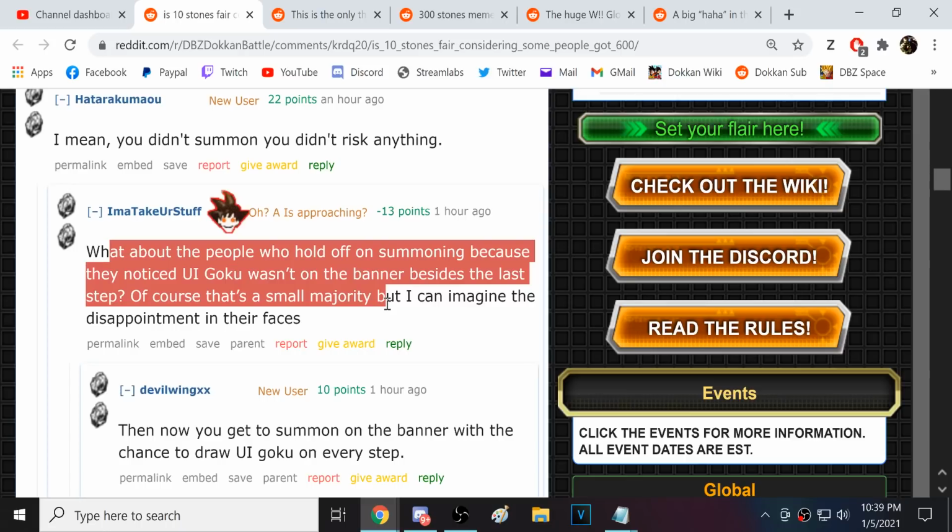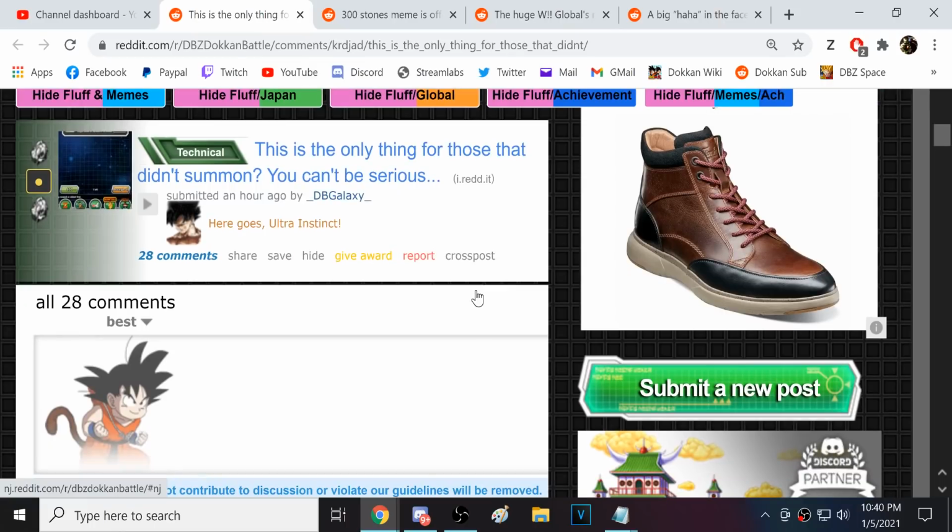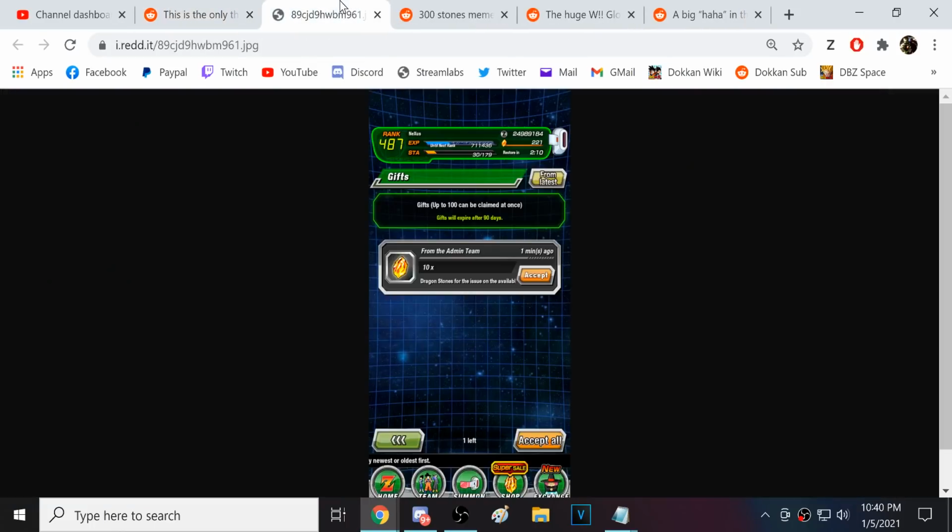As soon as there's an issue that we all notice on this banner, a bunch of people said, I'm summoning in case of compensation. Those people feel they're patting themselves on the back. They're having a celebratory wank. They're doing a lot of stuff right now, right? But you just got to be a little quicker on the draw next time, I guess. I don't know what else to say. 10 stones, yep, for people who didn't summon.